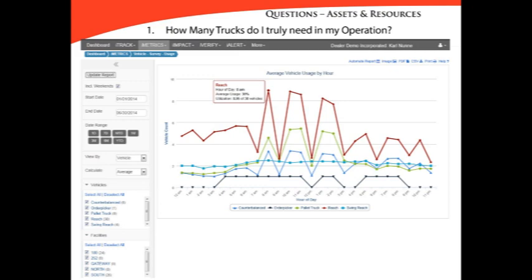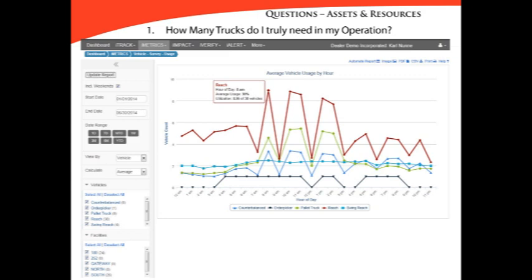Lastly, we can automate the report. If we like this particular report, we can have it sent to us via email automatically. We could take an image and put it in a PowerPoint for a presentation we want to give our management. We can do a PDF so we can email it easier, or we can actually download it as a comma delimited file and put it in Excel. It's the data behind the graph that allows us to do further analysis of it.